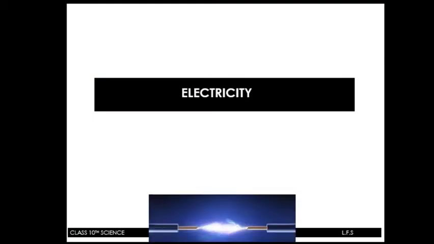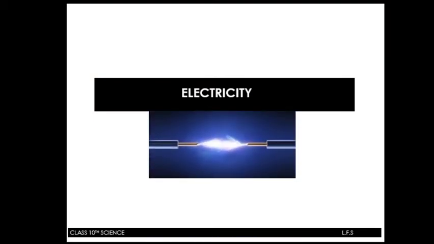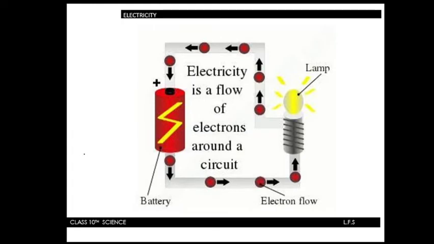Electricity, okay. So we will see the importance of electricity in our day to day life. First of all, see what is electricity. Electricity is a flow of electrons around a particular circuit. So in this circuit, see what is there? A battery is there, lamp is there, bulb is there, and the electrons are flowing from which terminal? From negative to positive, but the electric current is moving from positive terminal to negative terminal, clear? So after this I will be telling you about charge.